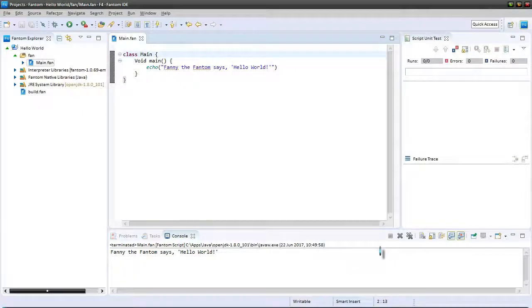Now here I should explain that F4 is designed for creating Fantom projects, that is, multiple source codes that are compiled into a single pod file. This is different to a Fantom script, which is a single source file run on its own without context. I say this because when I just ran the Fantom main class, I didn't execute the file, no. F4 compiled all my source code into a .pod file, and then ran a command against that .pod file. So where did that pod file come from?